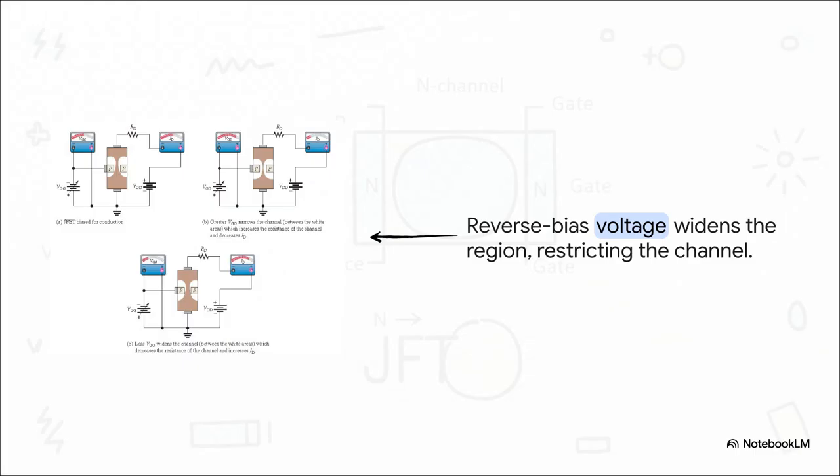Moving on to section 2, squeezing the channel, the valve analogy. I always like to think of the N-channel as a literal water pipe, and the gate voltage as this invisible tightening clamp. You see, the JFET is operated with its gate source junction reverse biased. As we apply a negative reverse bias voltage to the gate, those white depletion regions you see actually expand. They physically squeeze the conductive pipe, increasing its resistance and powerfully restricting the flow of our drain current.